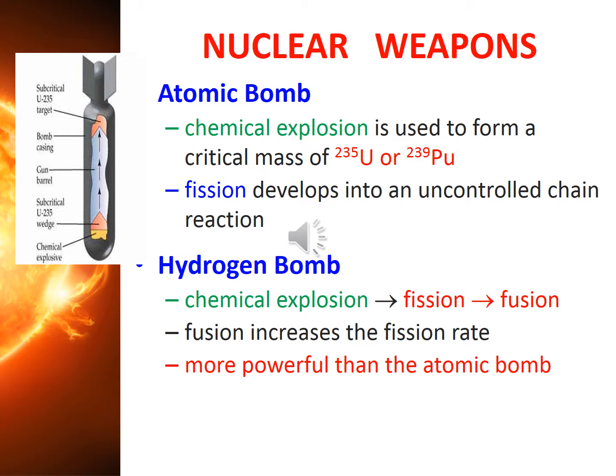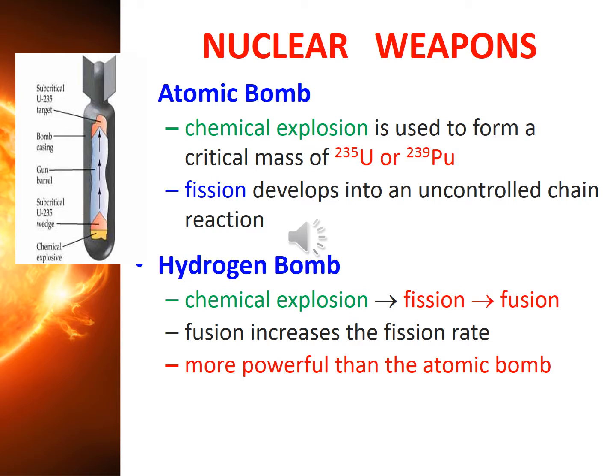Nuclear weapons are an effective but devastating application of nuclear chemistry. The diagram at the top left-hand corner shows a schematic diagram of the first atomic bomb used in warfare, dropped on Hiroshima, Japan on August 6, 1945. It uses a conventional explosive to bring two subcritical masses together to form a supercritical mass. Critical mass is when the rate of neutrons lost equals the rate of neutrons created by fission.